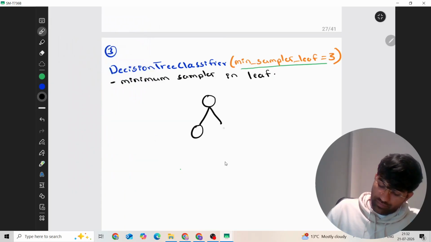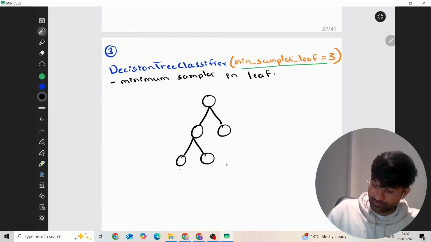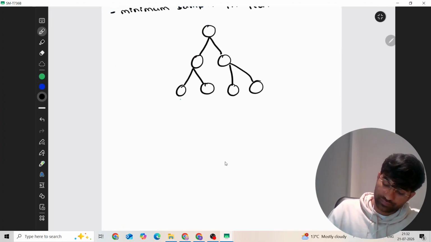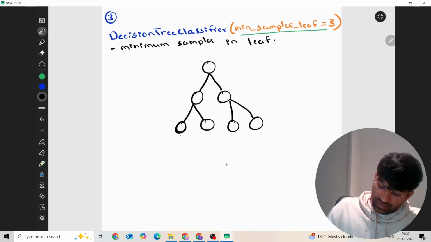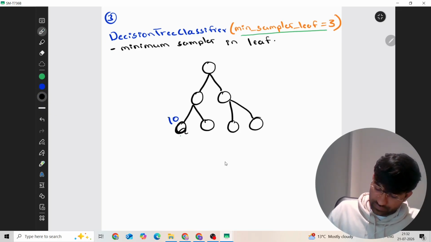We have some n data points and we have built the tree. Now this node has 10 sample points and it will split the data.